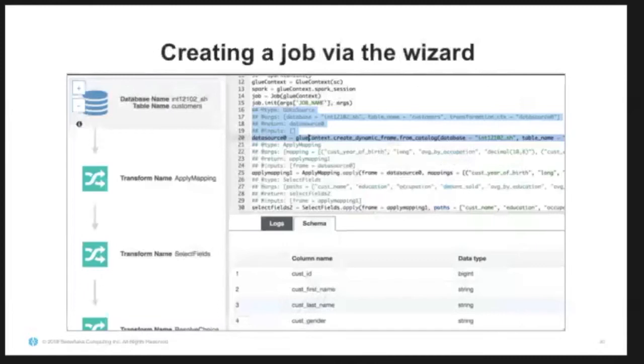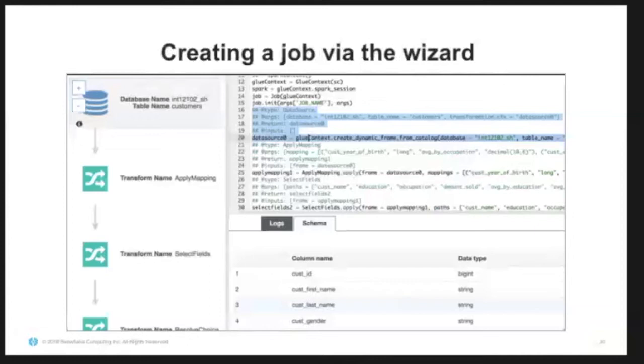Off to the left, that's our visual diagram based off of the automatic comments that it created for me. Off to the right, that's the script itself. And you can see I've highlighted the database or the table name at the top. What's nice is it highlights the code for me. So imagine if you inherit somebody else's script and you have this giant thing and you don't want to scroll through the whole script to figure out where it failed. Just find it in the visual data flow diagram, click it, and you can go right to that code. So that's a nice little feature there.